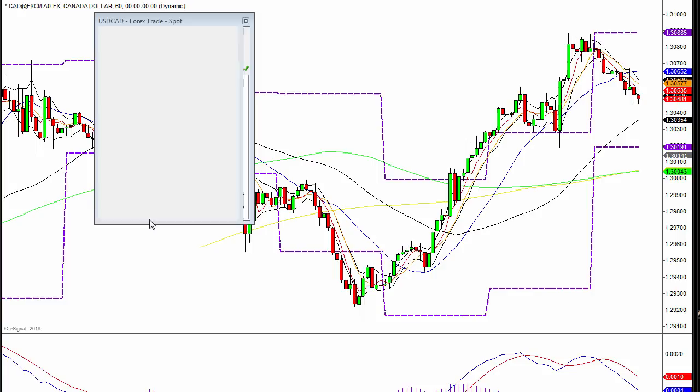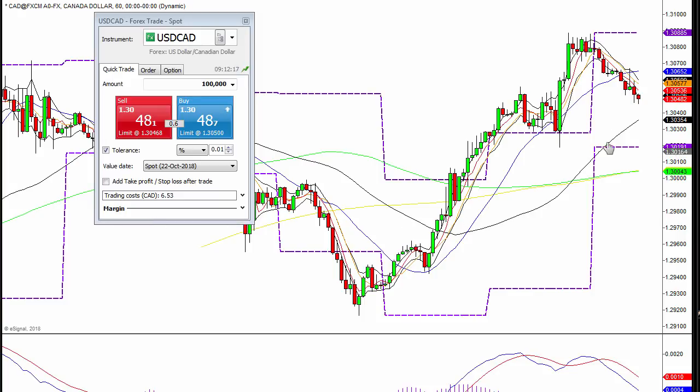This is for taking half profits. Remember, folks, if it can get down to that level. Now that level will change as time goes on. If the dollar CAD can't just come straight down to it in the next hour or so, then obviously this hourly 50 will start moving upwards a little bit more. So this may get adjusted a little bit more yet, but this is to take half.